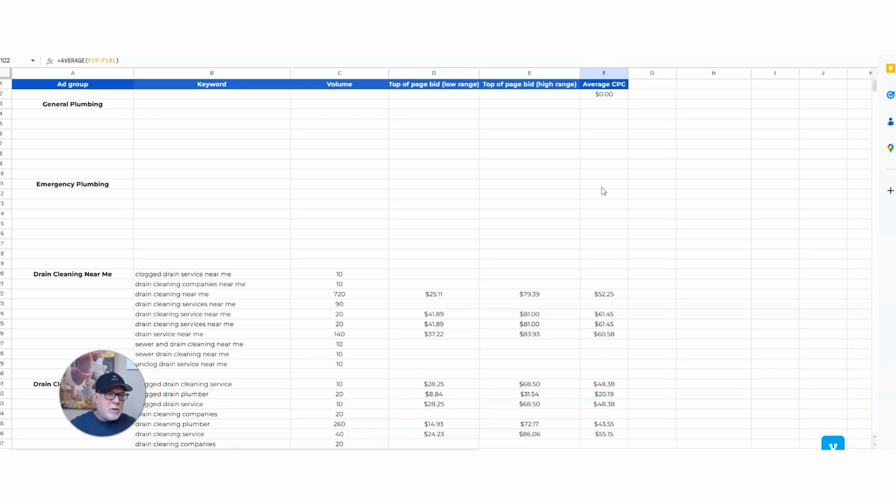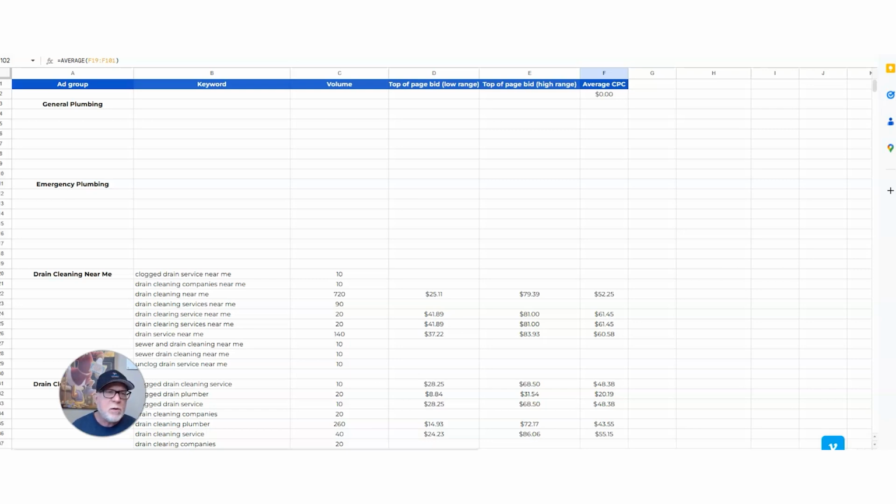Now, there's other approaches that you can use to kind of fudge that a little bit and try to get a lower cost per click for less relevant keyword terms, but we're assuming at this point that we're going for the most relevant search terms, keyword phrases that we can target in the market, and we're willing to pay whatever those keywords cost, because we know that yes, we're going to get some $500 jobs, but we know we're going to get some $25,000 jobs as well. So that's the logic there.